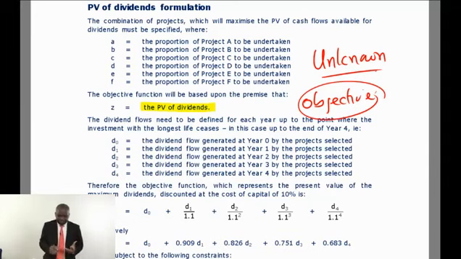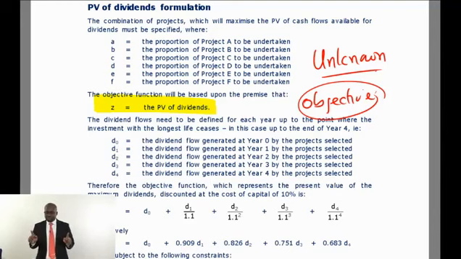So our objective function, which is the Z, is to maximize the cash flows available to pay the dividend. Do we know the cash flows available to pay dividend? That one too we don't know. So this is the only additional thing you need to remember here, because the argument is whatever monies that we have available, we would have to spend some on the project, and we also have to make some available to pay dividend. We don't know how much will be available to pay dividend, as we don't know how much of the proportions we have to do for each of the project.